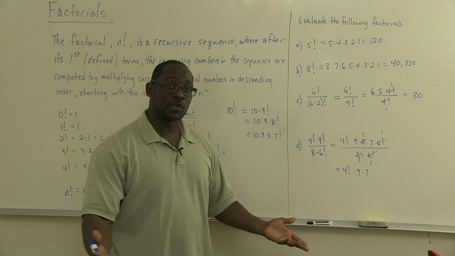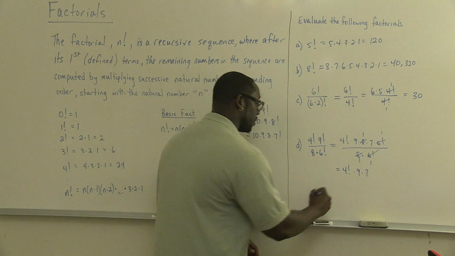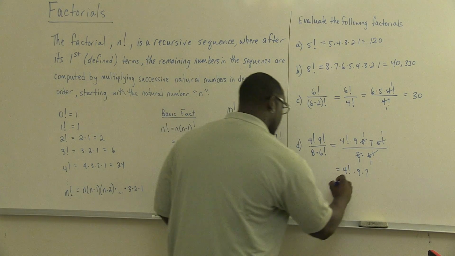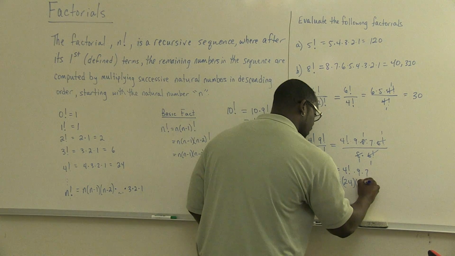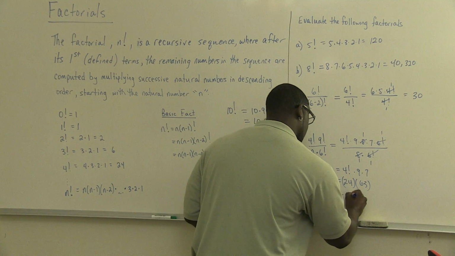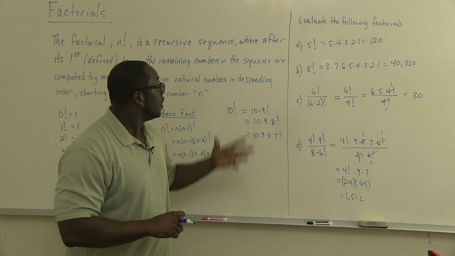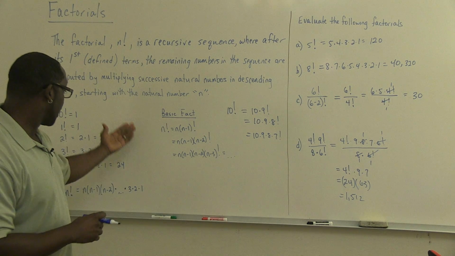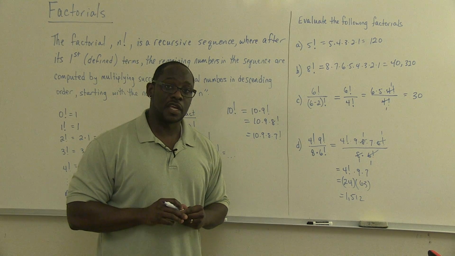And so much more simple to calculate than listing all these factorials out. So now we know from over here that 4 factorial is just 24. And of course 9 times 7 is 63. And when we multiply all that out, we end up getting 1,512 as our answer. And so this shows you how we interpret what a factorial is, how we compute it, and how we use it to evaluate expressions that have factorials in them.